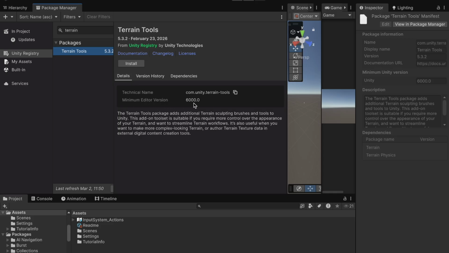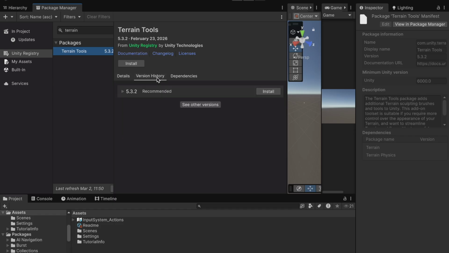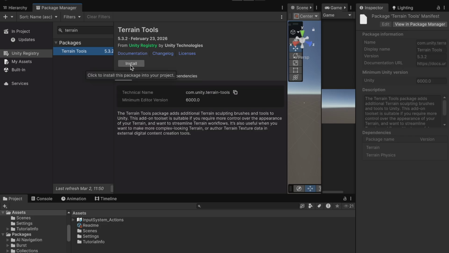The minimum version for this Terrain Tools version is 6.0, so you can use 6.0 or in 6.3. You have the different versions of it, okay, that you can install. And then you have the things that it depends on to use in here. So these will also be installed once you hit install. So let's go ahead and hit install and install it into our project.